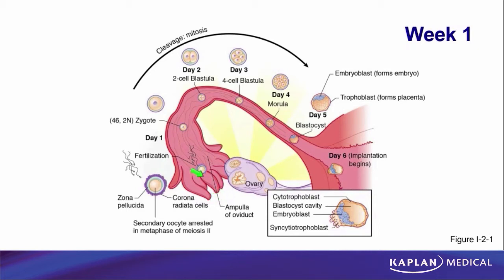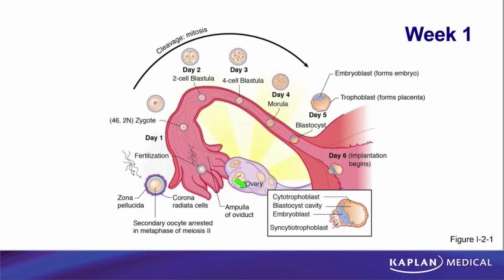And so if the secondary oocyte remains in the peritoneal cavity, that raises the possibility that fertilization could occur in the peritoneal cavity instead of occurring in the uterine tube where it normally does. If it occurs here in the peritoneal cavity, then development will proceed. And we'll see in a little while that when development reaches 6 days of development, implantation occurs. And that embryo will implant on day 6, no matter where it is.